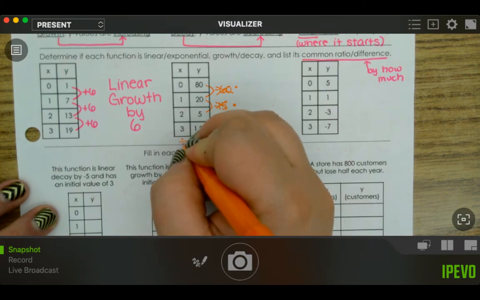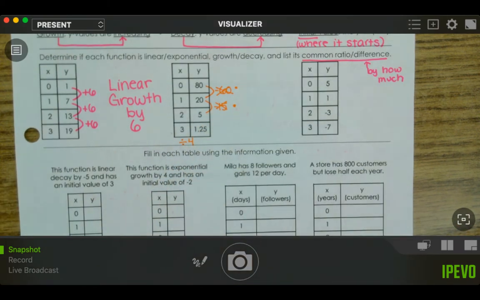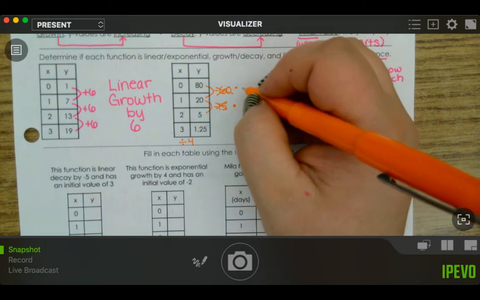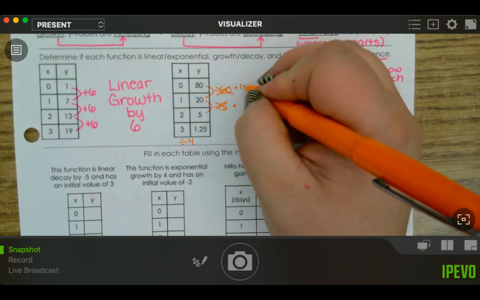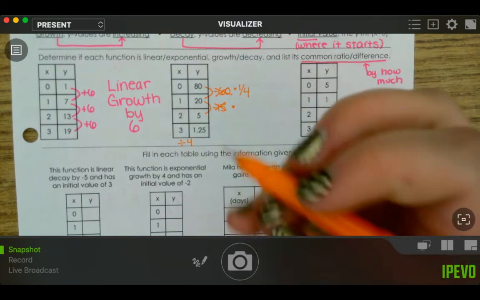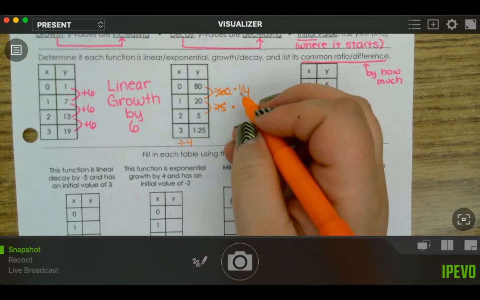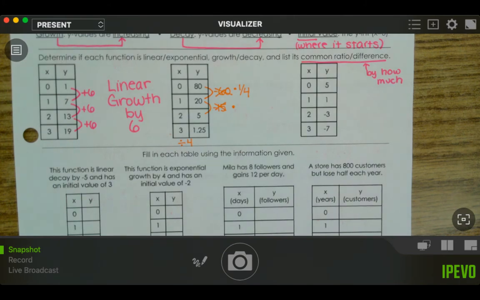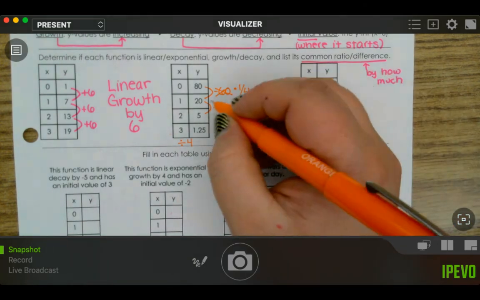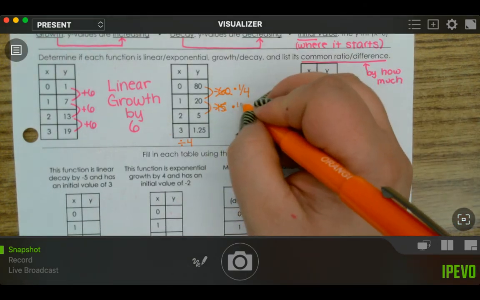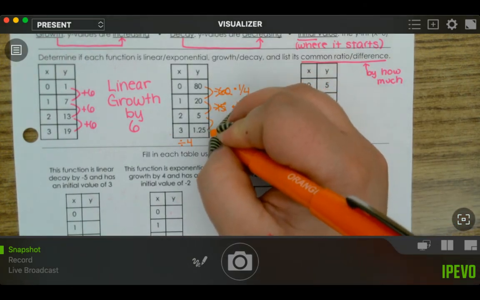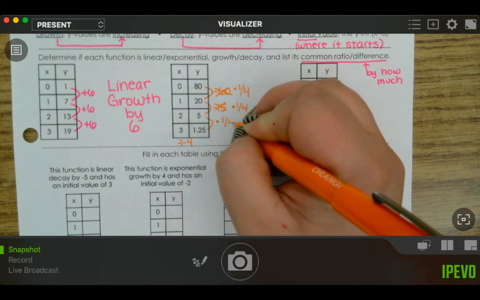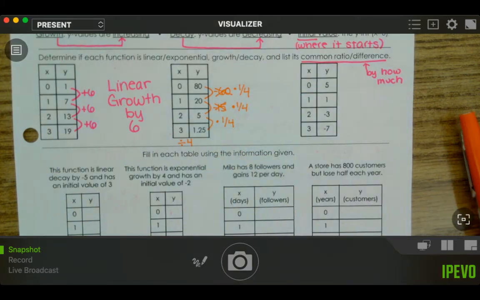But instead of saying that we're dividing by 4, we're going to say that we are multiplying by what's called the reciprocal, which is 1/4. So dividing by 4 and multiplying by 1/4 are the same thing, just like dividing by 2 and multiplying by a half are the same thing. And then guess what? 20 divided by 4 is 5, and 5 divided by 4 is 1.25. So we're on the right track because it did this the entire way.